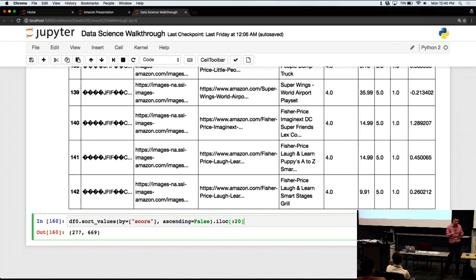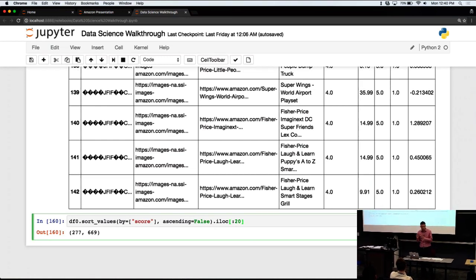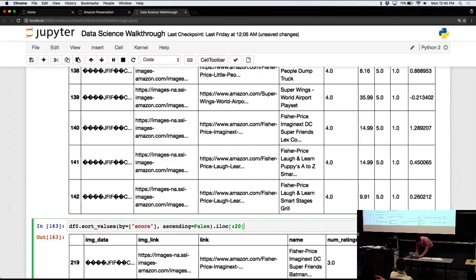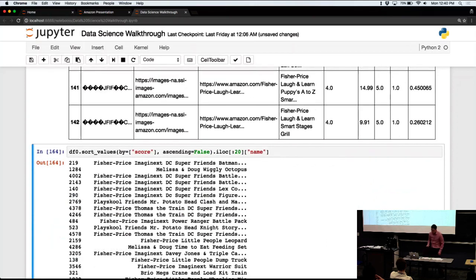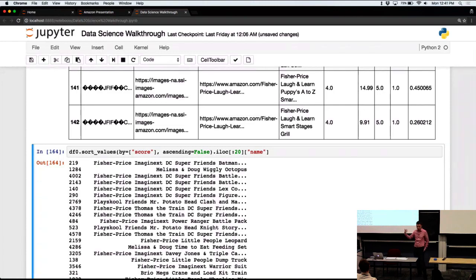This is now my data. I've looked at only those examples that have fewer than a certain number of reviews, and I've applied my classifier to this to get a score for each of them. So what's going to be at the top of this list here? The branded toys. What is it going to be? The toys that are good brands. Yeah. So let's actually just look at the names of the toys, because we were using based upon the names. So basically, it's a whole bunch of brand name toys that don't yet have 4 reviews. So most brand name toys actually have more than 4 reviews. They're popular toys. They have a lot of reviews.